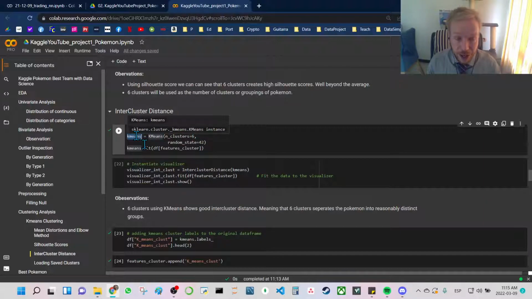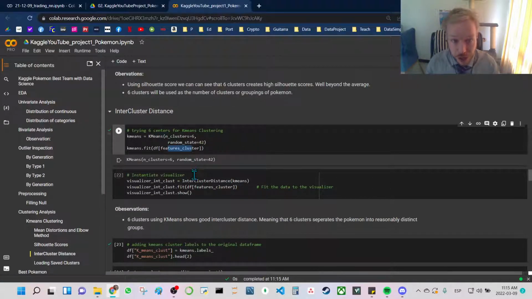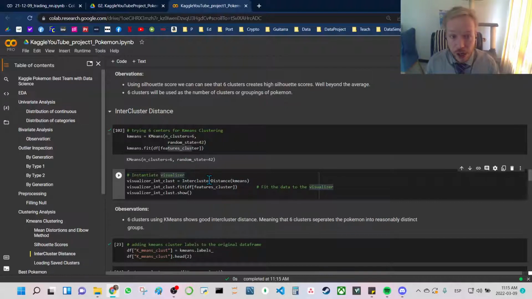We're going to assign that k-means to a variable, and we're going to then fit this variable using df, and then we're only going to select out the features. We've assigned a list of the column names that we want to use in our feature analysis. So we're just going to look at only the features we're using in our cluster analysis, not all of the features. And then we're going to visualize, we're going to assign to a visualizer object.